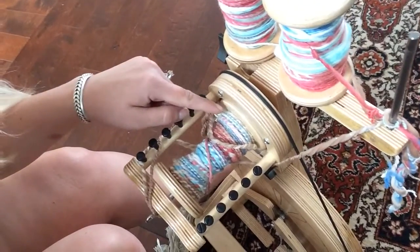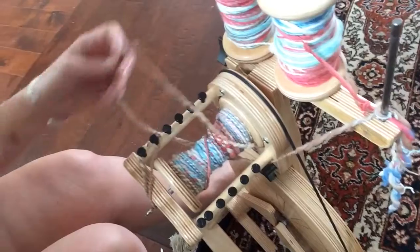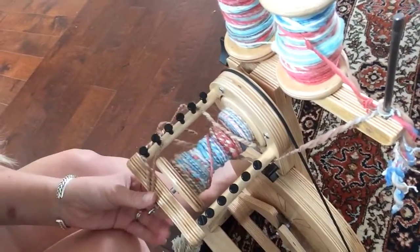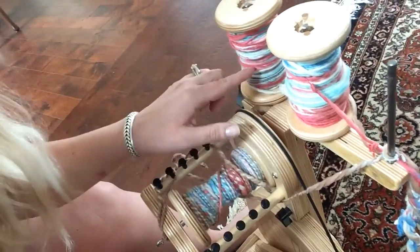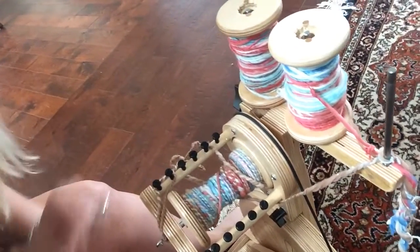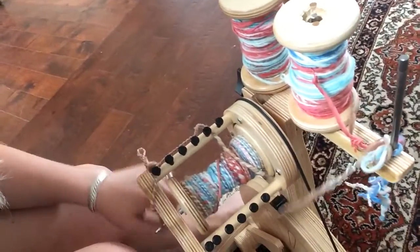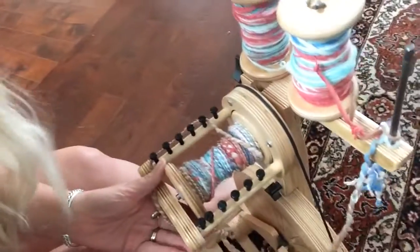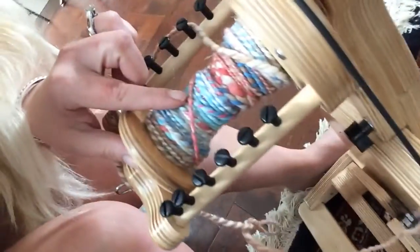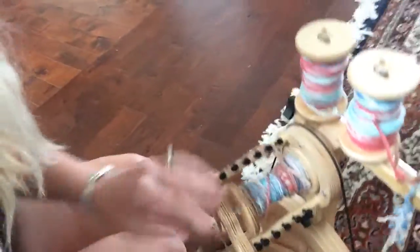What you want to do first when you're spinning — you can see I'm two-plying now. It's easy to get a single ply going; you can easily get two ounces on that single ply, no problem. The problem I was encountering was when I was wanting to two-ply that onto the one single bobbin at the end. That was where I was getting the problems.